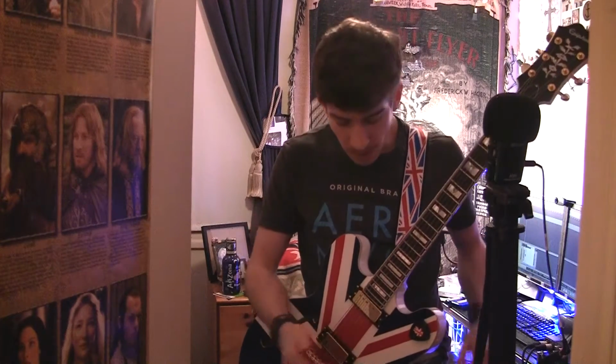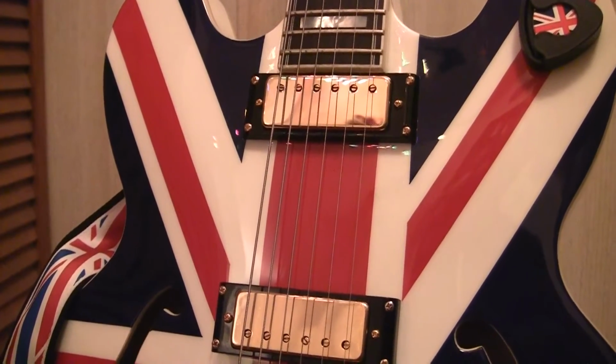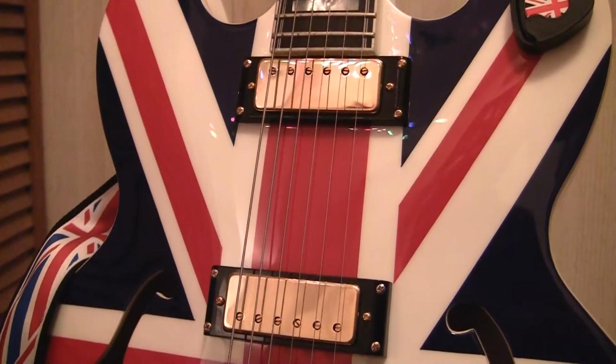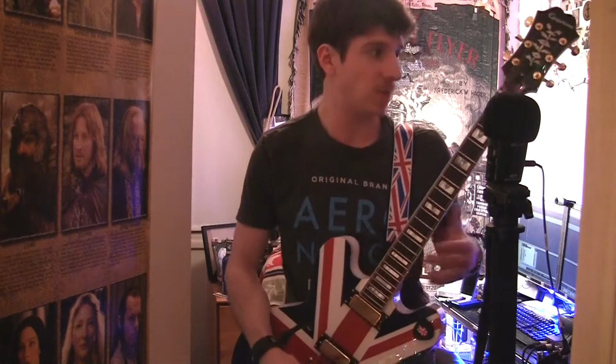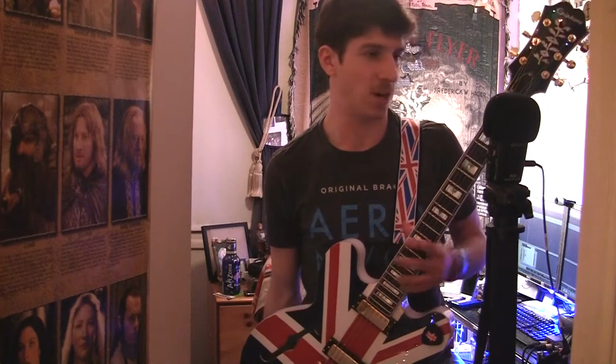It has two pickups, so these are humbuckers. These are Gibson USA humbucker pickups. I've been told by my guitar teacher that they're mini humbuckers, so their gain output isn't quite as loud. So I would say that this guitar is good for acoustic feel, maybe some rock, but definitely no metal or anything from this guitar.